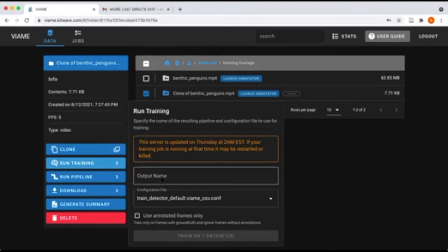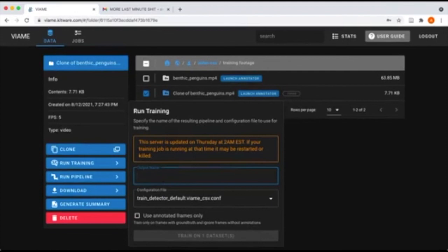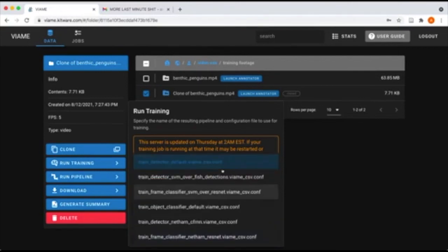And this is where all of your options for different model types are going to be located. So we can assign our new model a name, call it Pengu Detector. And configuration file is where all the different types of analysis pipelines or models that you can construct with VIAME are stored, and you can select between them.